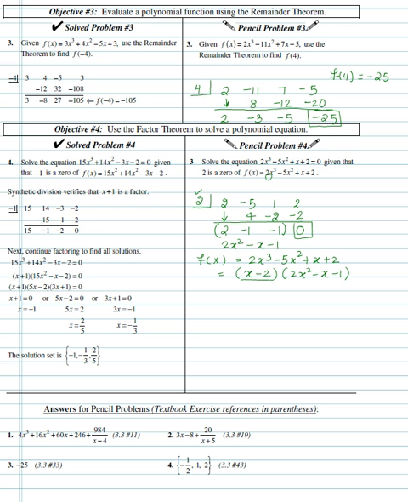Now let's go ahead and see if we can factor 2x squared minus x minus 1. So I have x minus 2. And when I factor 2x squared minus x minus 1, I get 2x plus 1 and x minus 1. So setting each of them to 0, I get x is equal to 2, x is equal to -1/2 and x is equal to 1. So these are the rest of the zeros of the polynomial. I'm using synthetic division to get this part, because I already know 2 is a factor. That is the hint they gave us. They said use this to get to this.